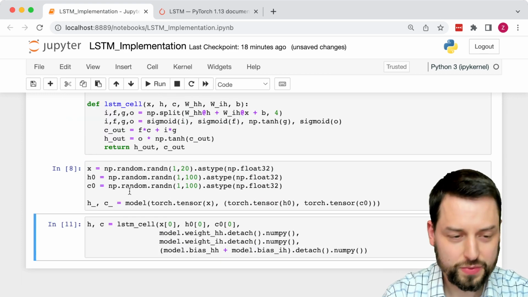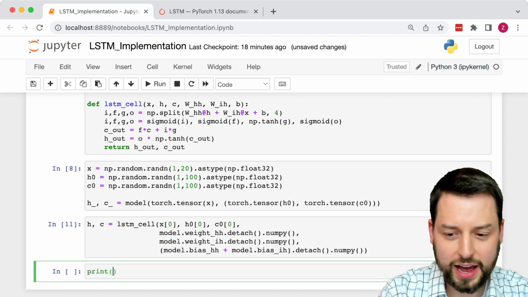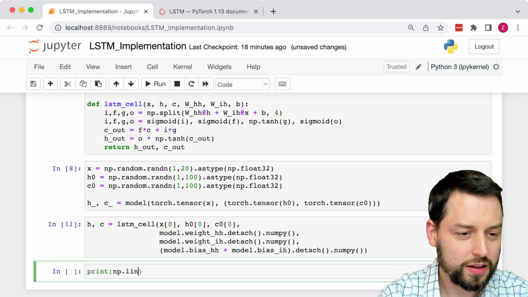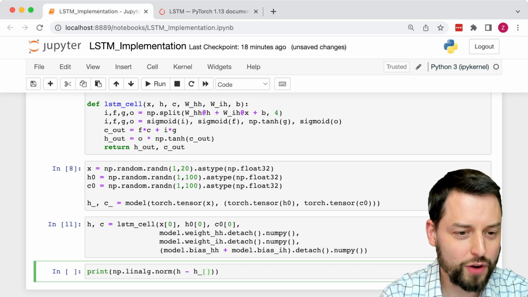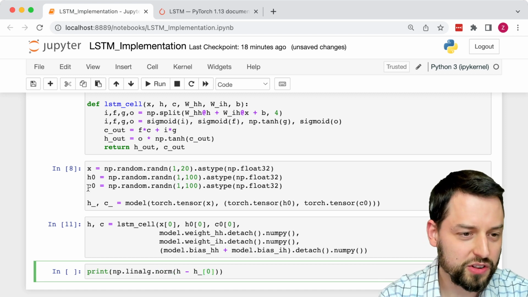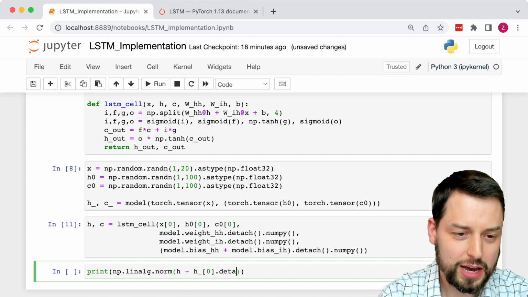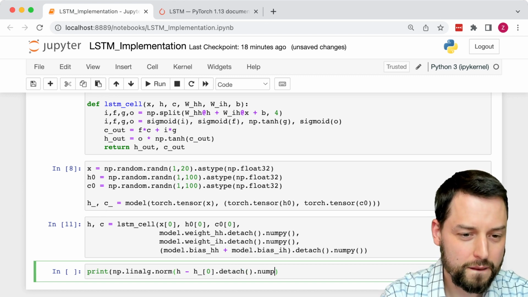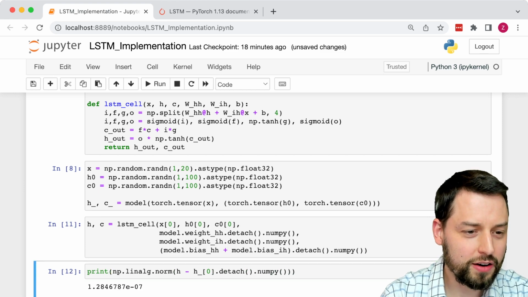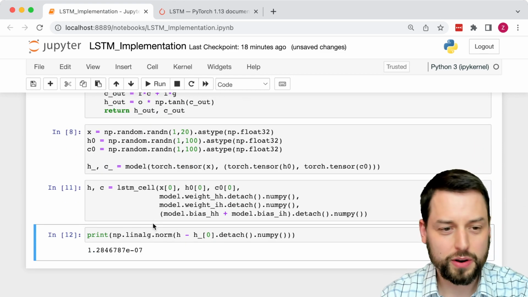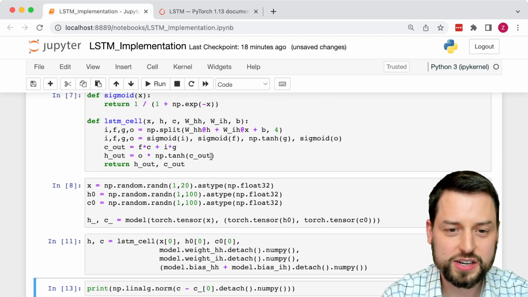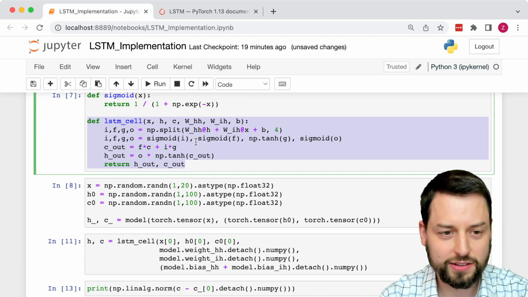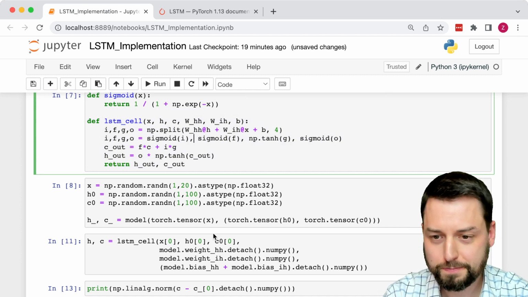There we go. Okay, and now what we can see is if we look at the difference between our solution and the reference solution, which is just the 0th element of that, because this is again going to be a batch vector, we have to detach it and convert it to NumPy. All right, if we did everything right here, we should see that it's to within numerical precision. So we are, in fact, and the same should be true of the cell gate. So this is all that the implementation inside of PyTorch is doing itself. It's just computing these operations here.